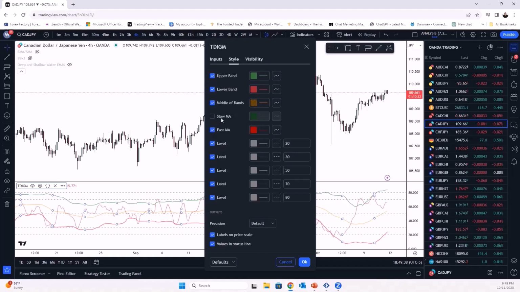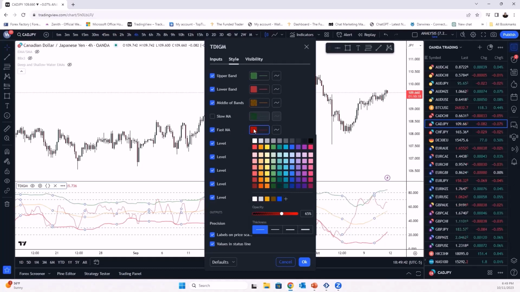We're going to take the slow MA out, leave the fast MA in, but change that to black. Highlight the thickness on that to this third bar. We want that kind of thick. And then you want that full transparency. Actually, let me turn it down a little bit.